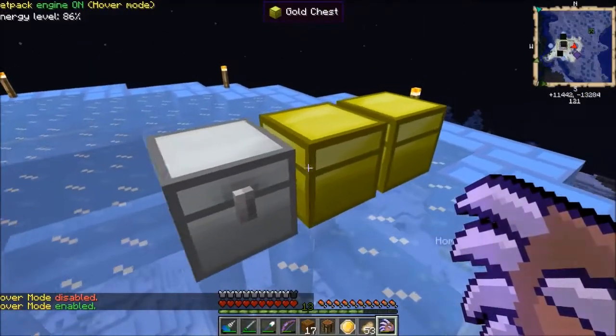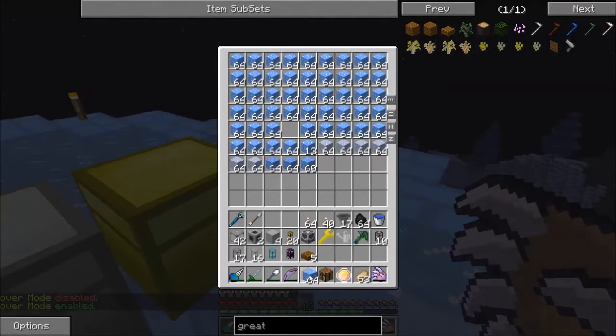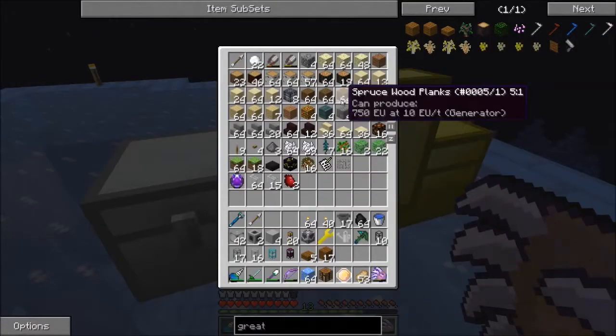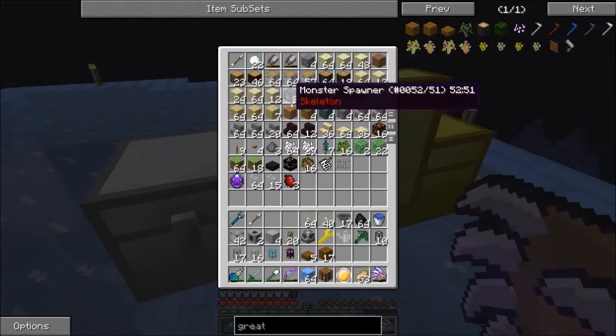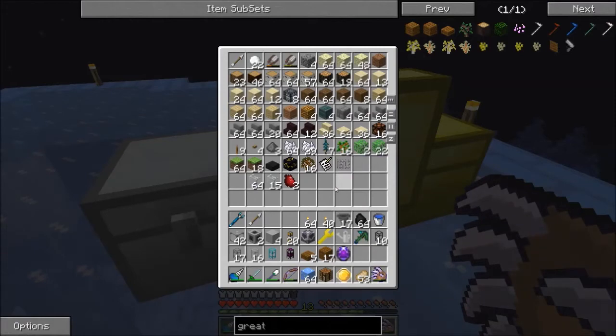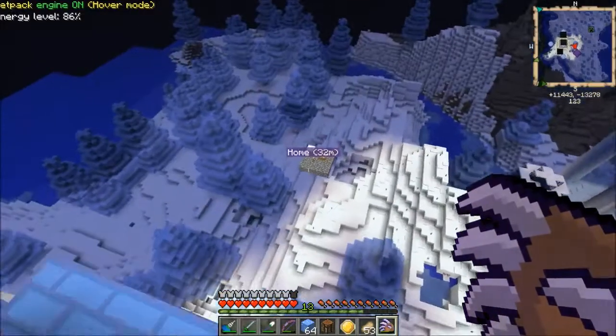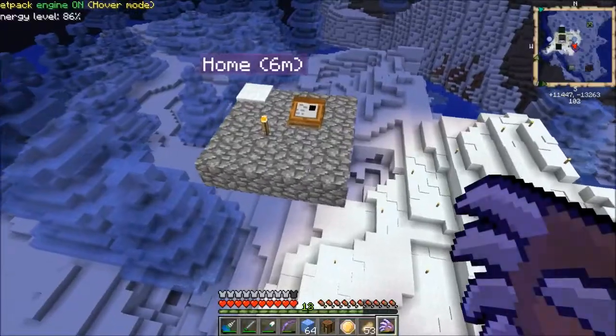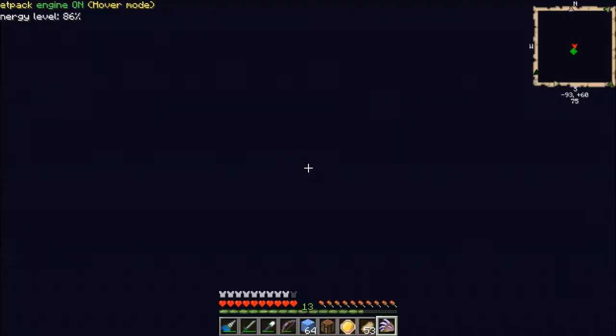Oh, you know what? Do I have any? Yeah, I got ice here. So I'll use some ice. Where is? There it is. Skeleton. Oh, I didn't bring a soul cage, did I? Dang it. No soul cage. Let's go grab a soul cage.